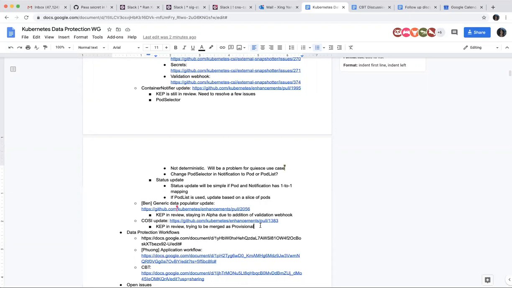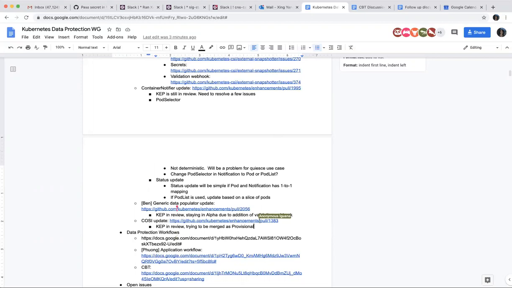So in 1.20, this will stay as provisional and we'll be doing POCs. I think the cap is not merged yet, but because this is provisional, it does not have to be merged strictly by this deadline. If it's alpha, then we have to meet that deadline. But since it's provisional, we can merge this one after the deadline. So hopefully we'll get that cap merged soon. So that's a quick update of all the caps that are going on.